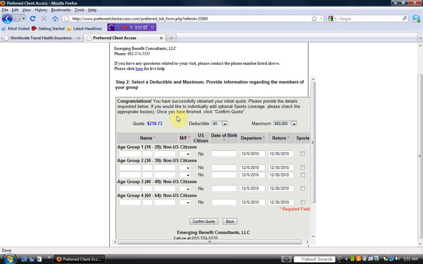So what we're going to need to do here is provide the names, the gender, date of birth, and any additional information on these people. And you will see here that the price for that duration for the entire group, for all 5 people, is $218.73.